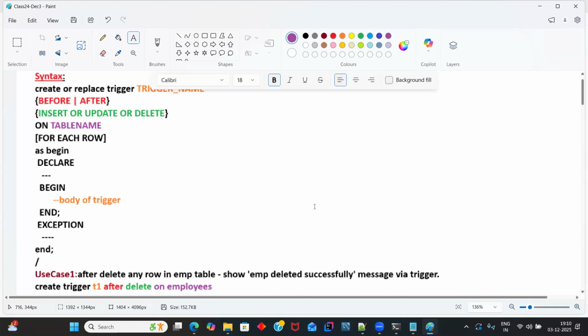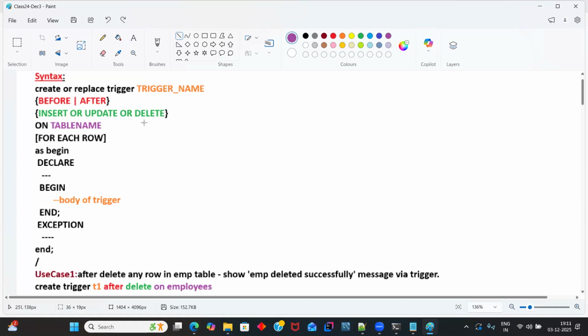Guys, I want to update the updated time. At least tell me some syntax, at least the first line, second line. First line: create or replace trigger name. Okay, you can say T2. Tell me before or after. After.